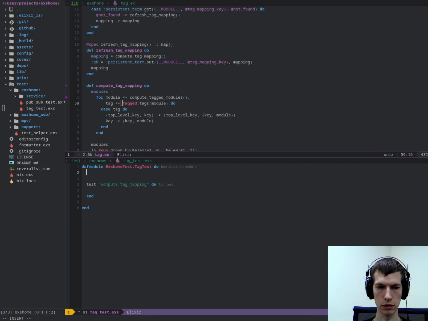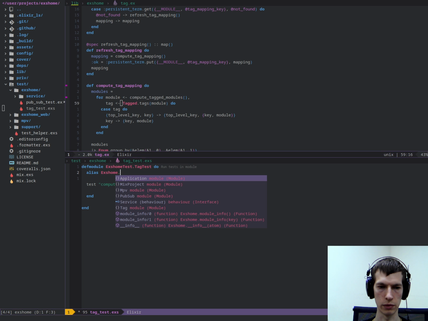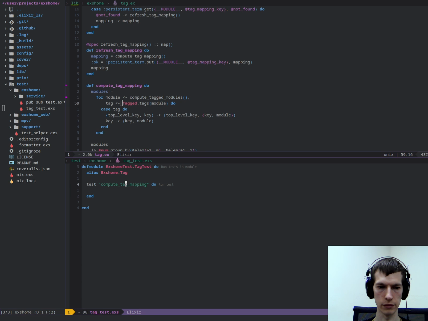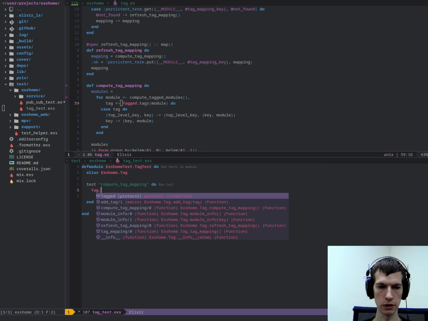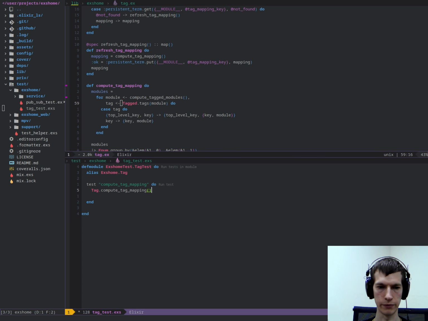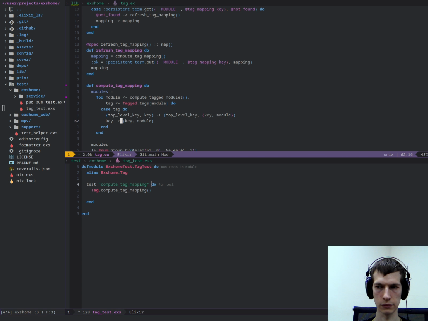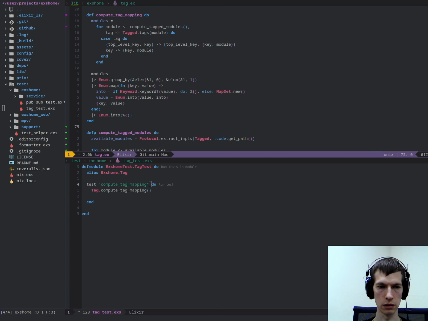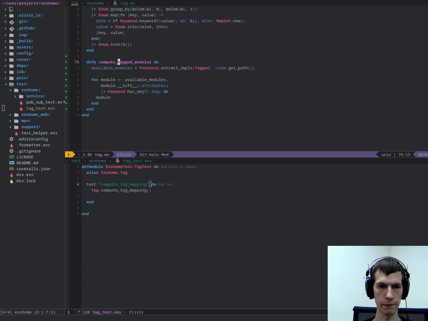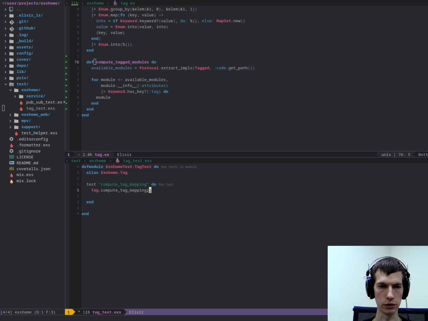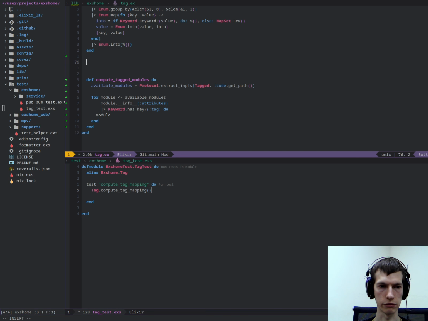And others. Access home tag. Compute tag mapping. I think I will create, we will make it public for now. Compute tag mapping, and we'll create another function.